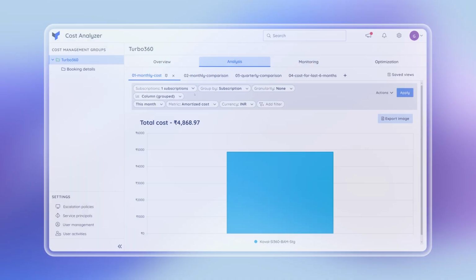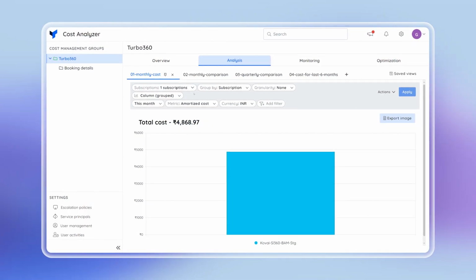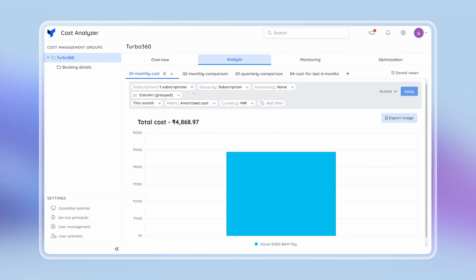And finally, moving on to the Cost Analyzer module, we have made a few enhancements like on-demand cost loading and changes in the frequency of group notifications. To improve the user experience in analyzing the cost, we have brought in on-demand cost fetching.